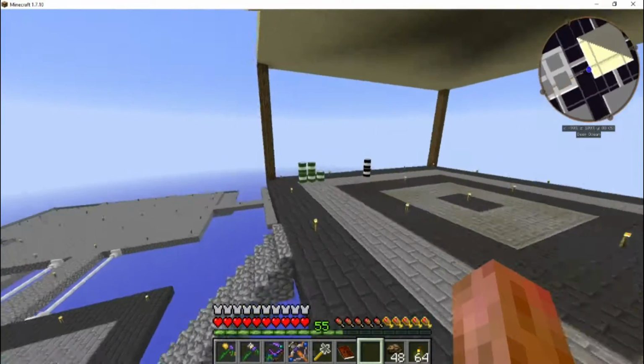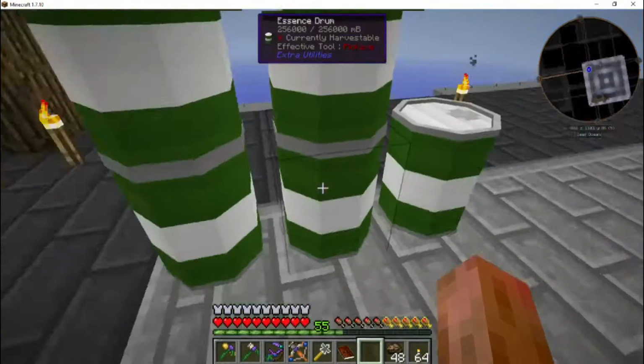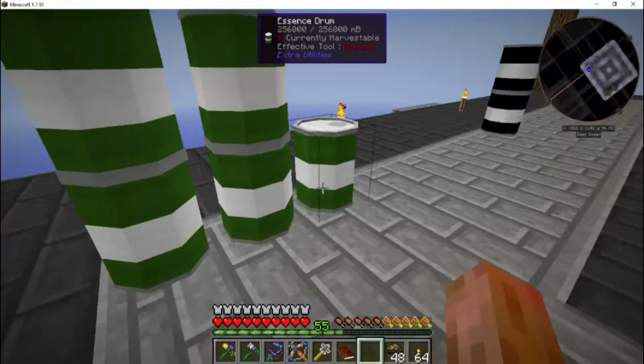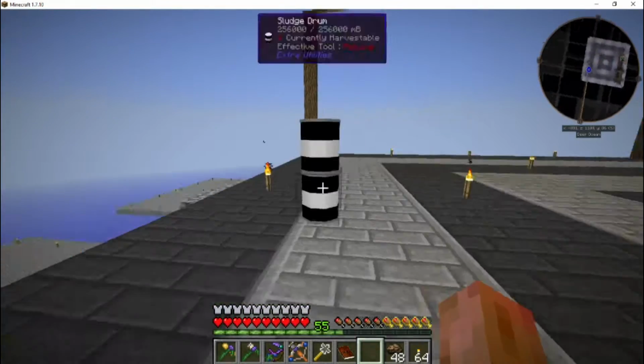There's two drums stored right there, and this is mob essence that has come out of our mob trap. We'll hang on to every bit of this. Eventually, we'll probably be storing this in a bedrockium drum. We just aren't there yet. So here is our sludge.